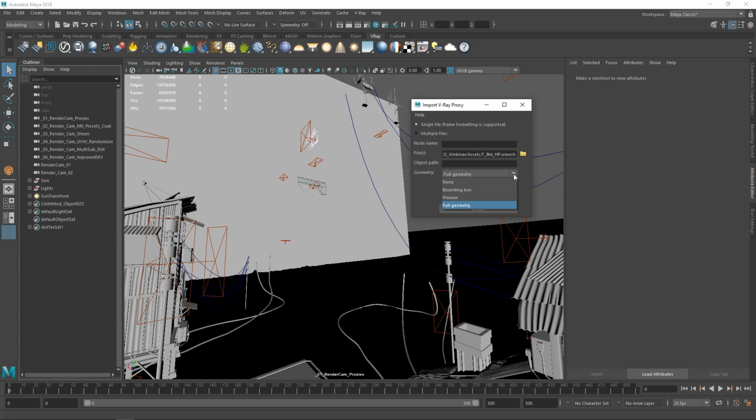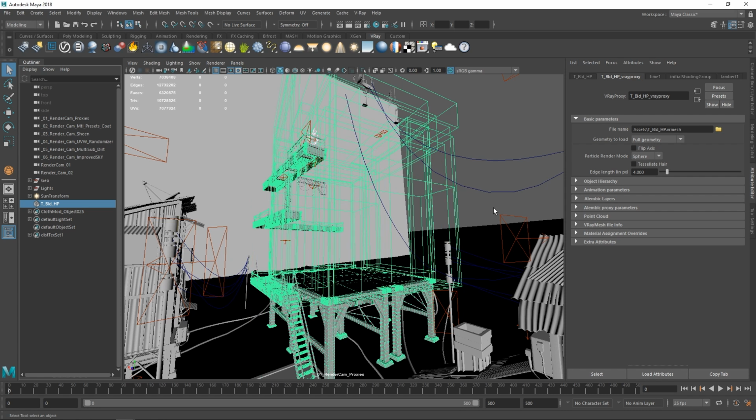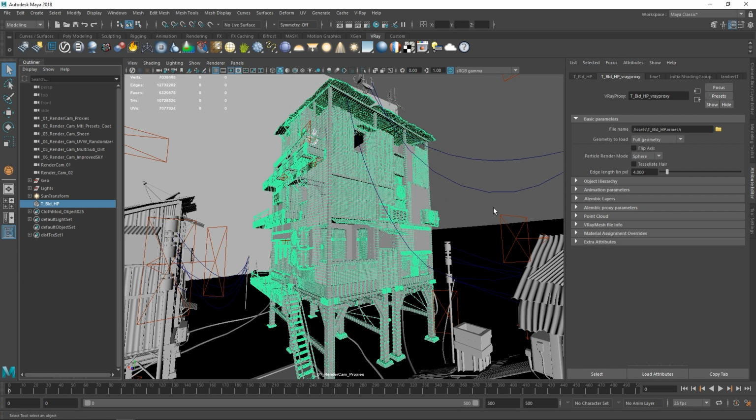This means that if you want to load in the proxy right away and have 0 reads of the file, you can set the geometry mode to none. If you set the mode to full geometry, you'll have additional preview functionality in the viewport regarding materials and hierarchy highlights. In this case, let's import this single building proxy in the full geometry mode and press the Create button to load it in. Now, you'll notice right away that the geometry loads in pieces to give us a preview in the background. Maya's functionality remains fully responsive, and we can keep working while the proxy finishes loading.